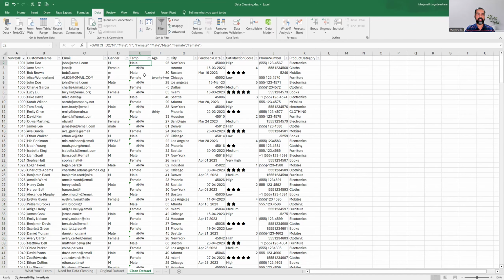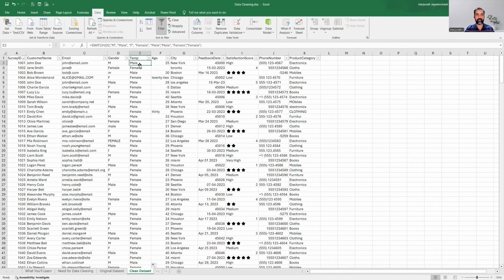Now let me apply the changes to the rest of the cells. Go to the corner and double click. Now you can notice that all the non-standard values like F and M have all been converted to standard values. So now let me copy the contents of this temp column and then paste it on the gender column.